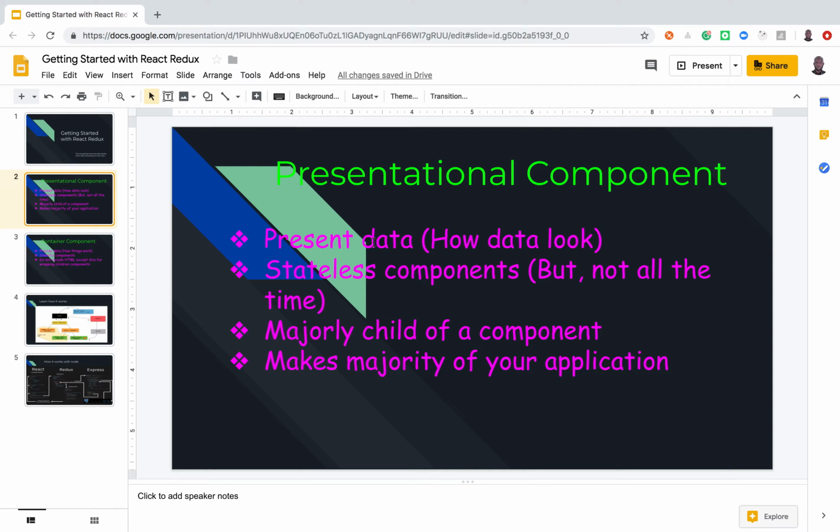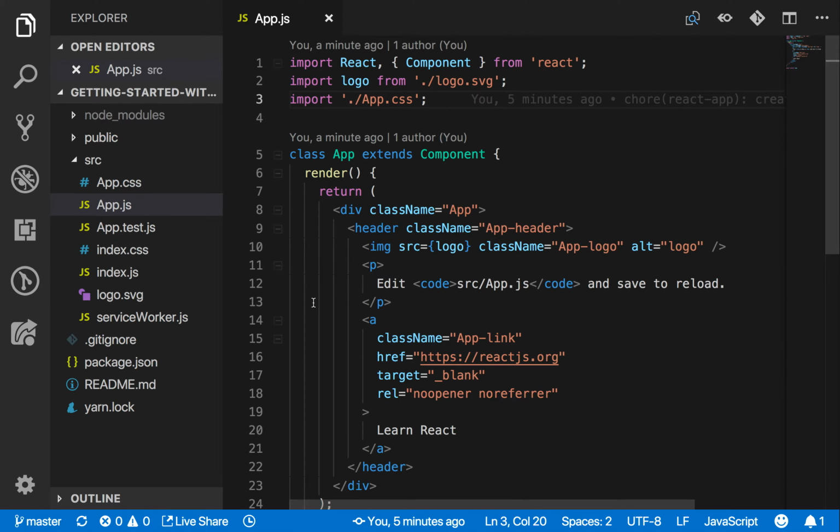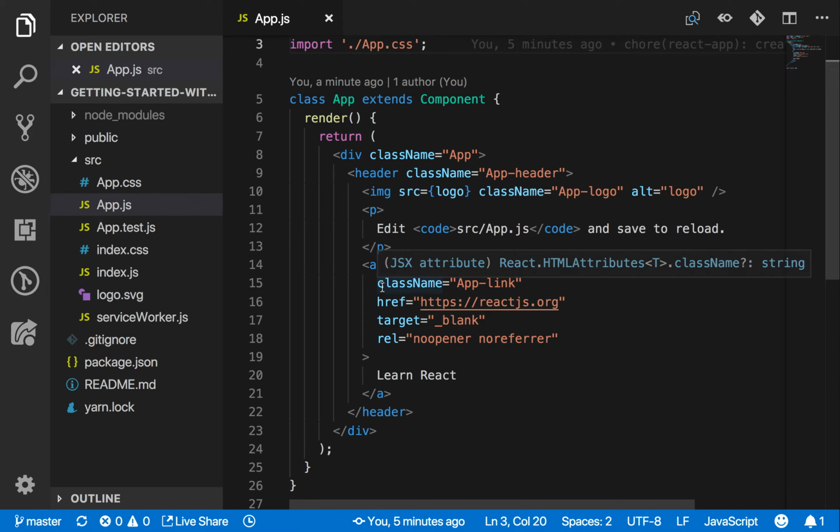So let's now get started coding. This was just the theory part of it. I had created our application earlier, using Create React App, which is built by Facebook.